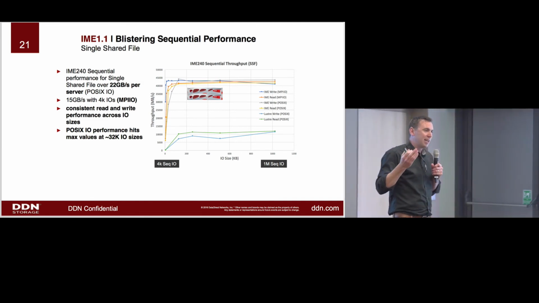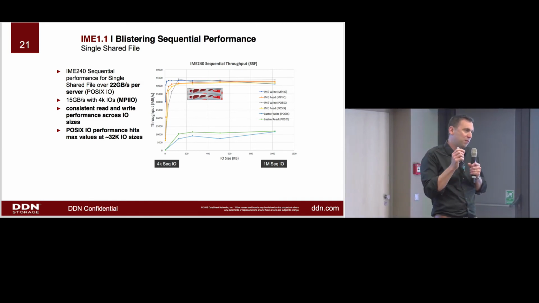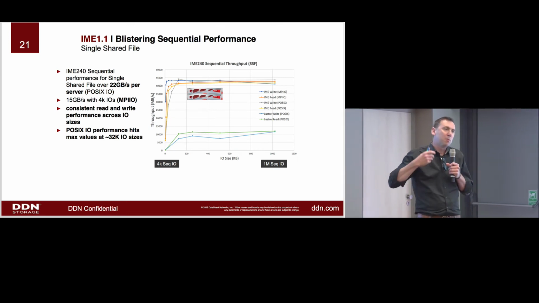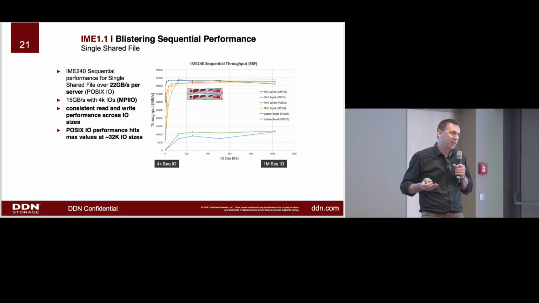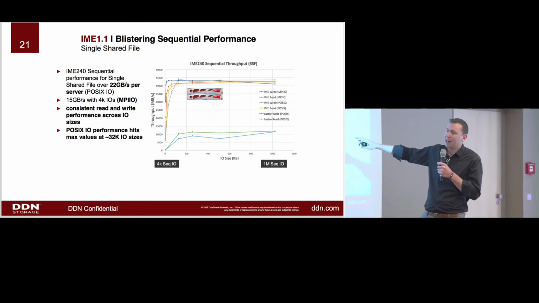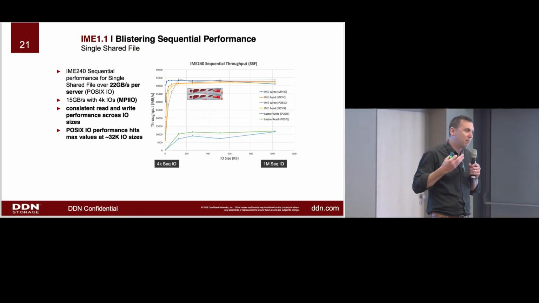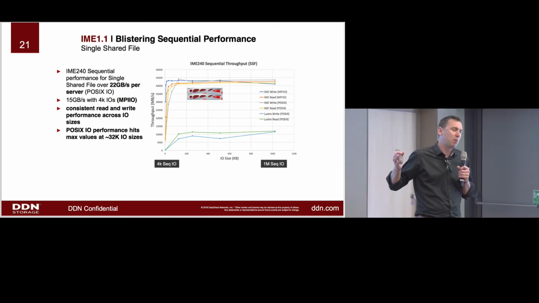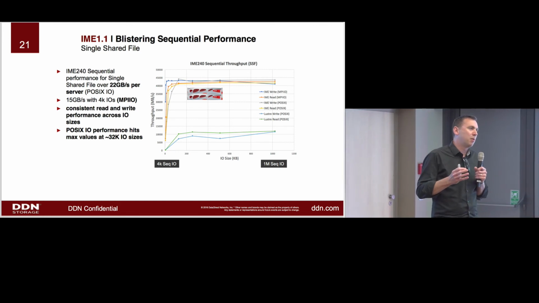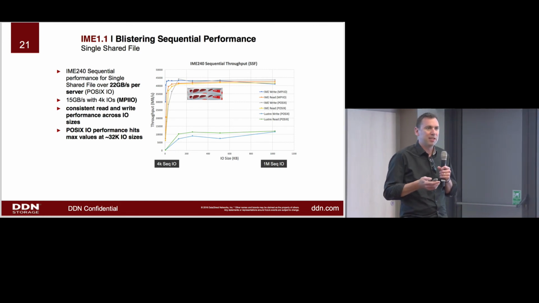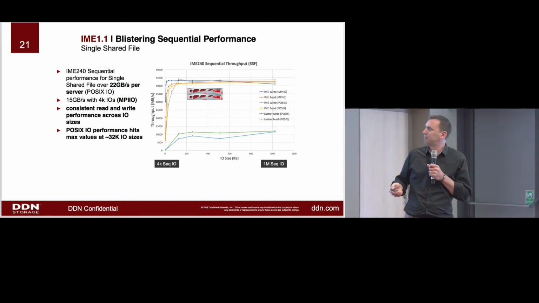We're still getting over 10 gigabytes a second, nearly 15 gigabytes a second from just 4K IOs. When we perform the same shared file workload against Lustre, that's where the penalty is incurred through this parallel file system locking, which we obviate through IME. That's just one example, and we have other examples. It's too long to go into them in detail, but it's one example of a very strong use case for implementing IME on top of a parallel file system.